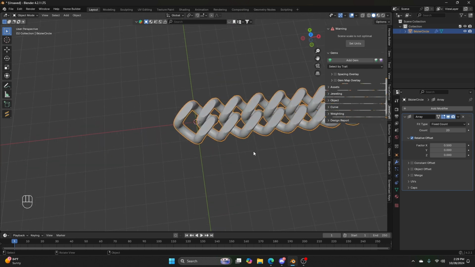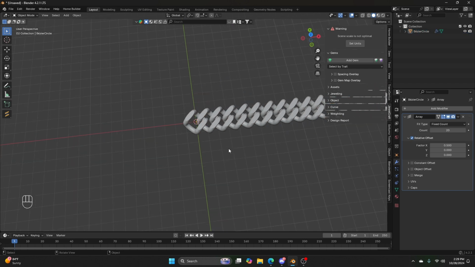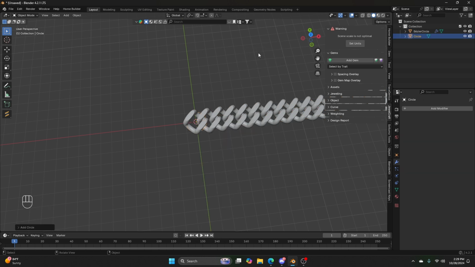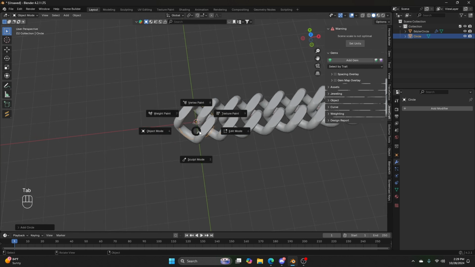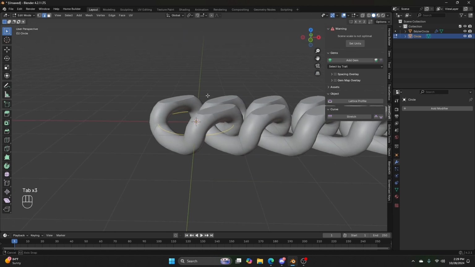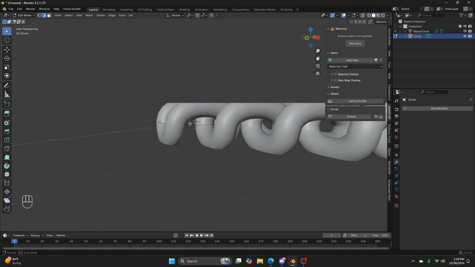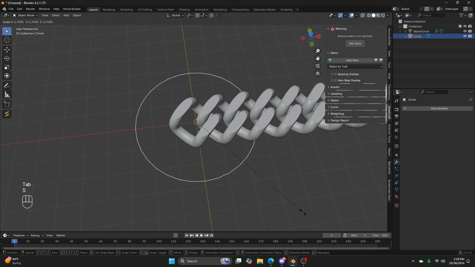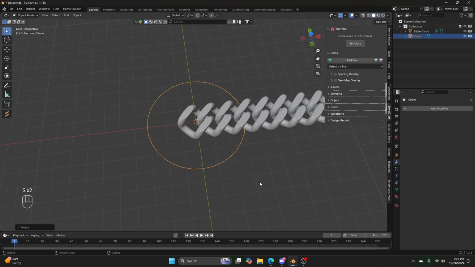And then what we gonna do is add another circle in to get that chain.